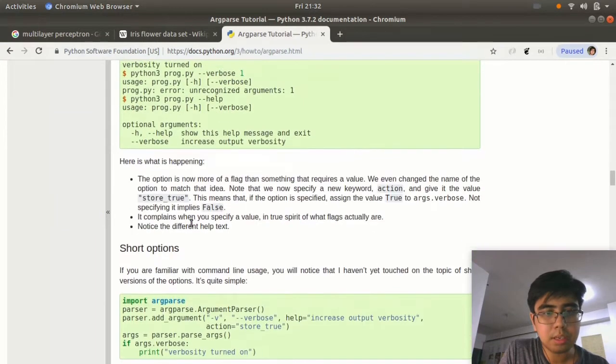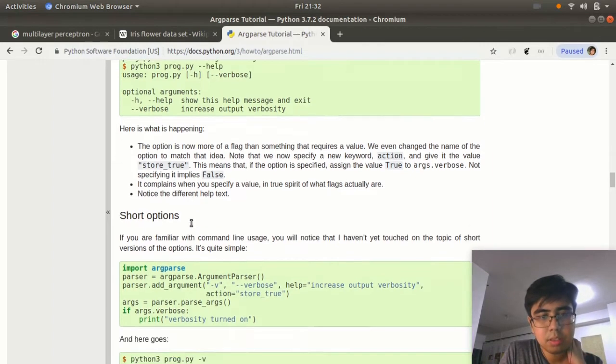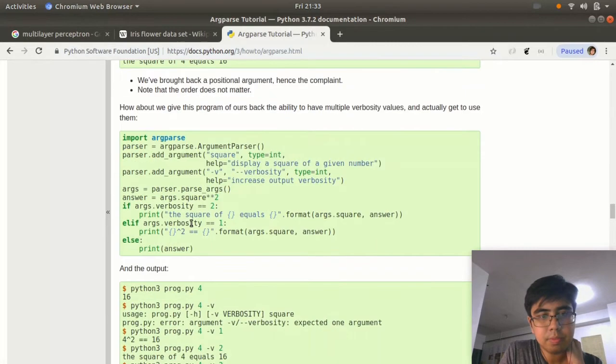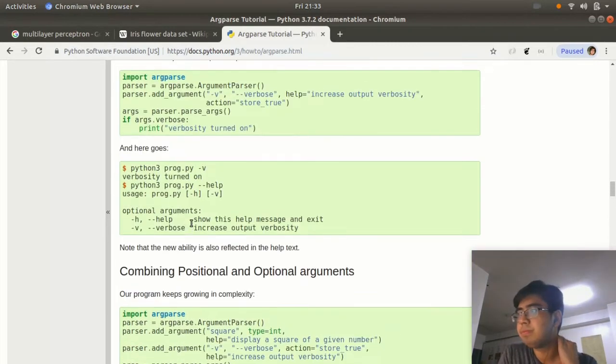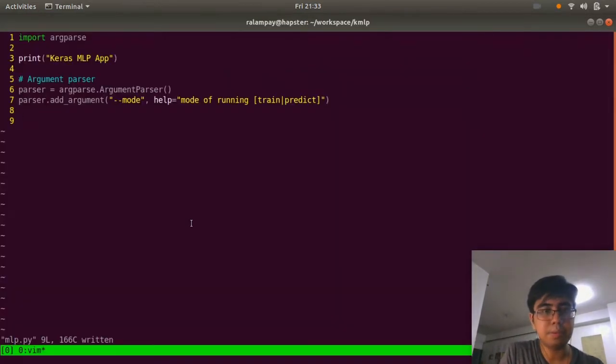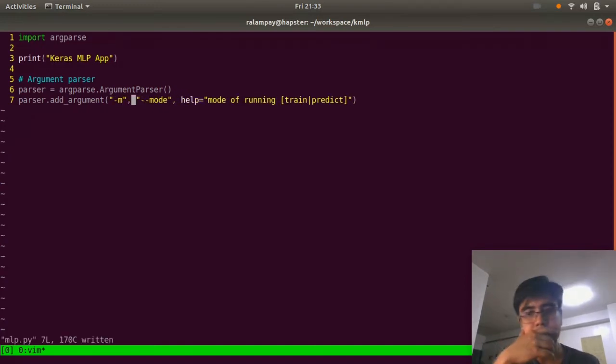Okay. I think this is the one I need. Oh, okay. So apparently my code is up to date with this. I can actually do something like M. Okay, so the first argument is your flag in its letter form, with just a single dash.